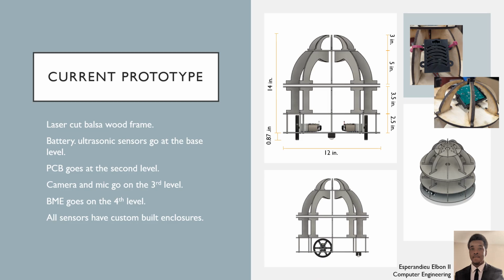The PCB has a dedicated spot on the second level, and the third level is split amongst the camera and mic, with the BME having sole access to the topmost level. This prototype will be stronger than the first and is more representative of our vision for the Century as well.